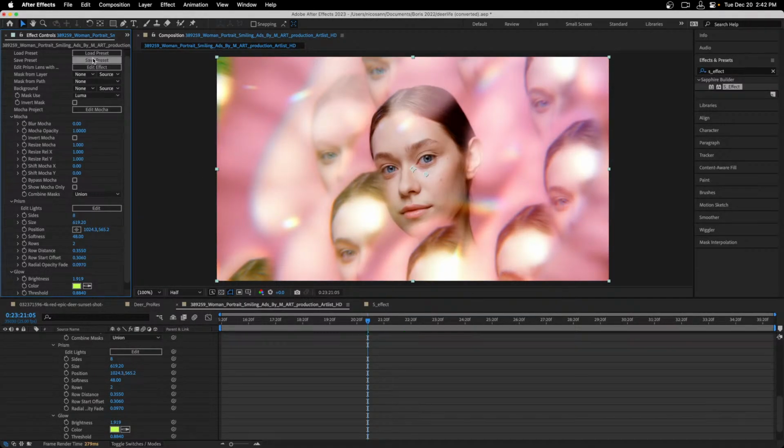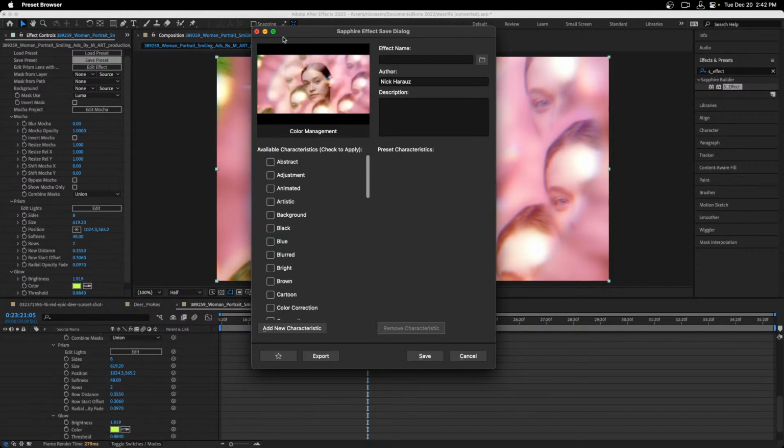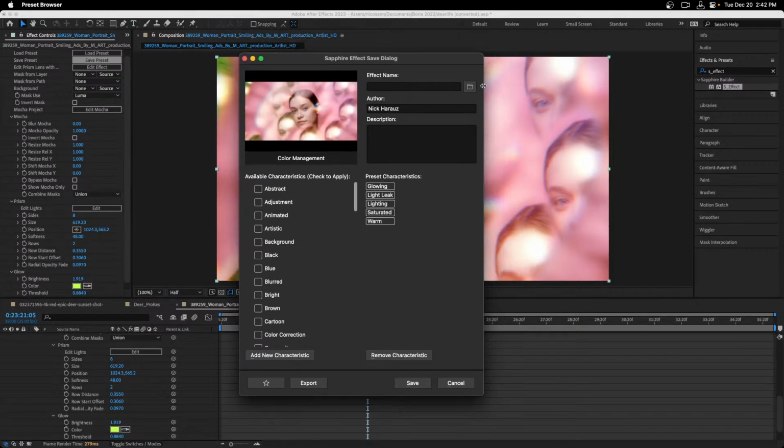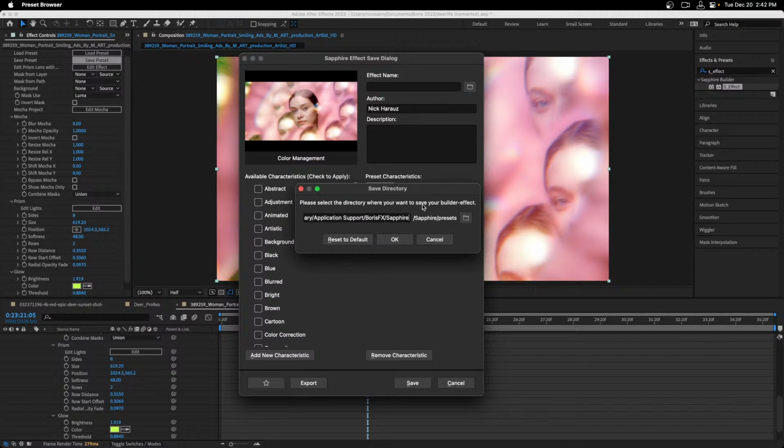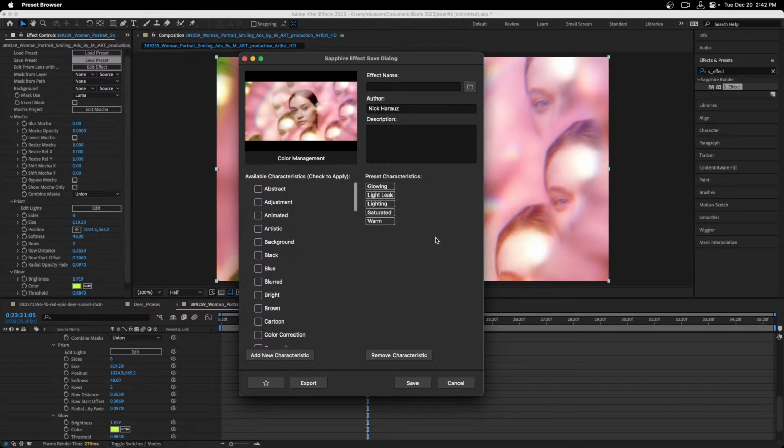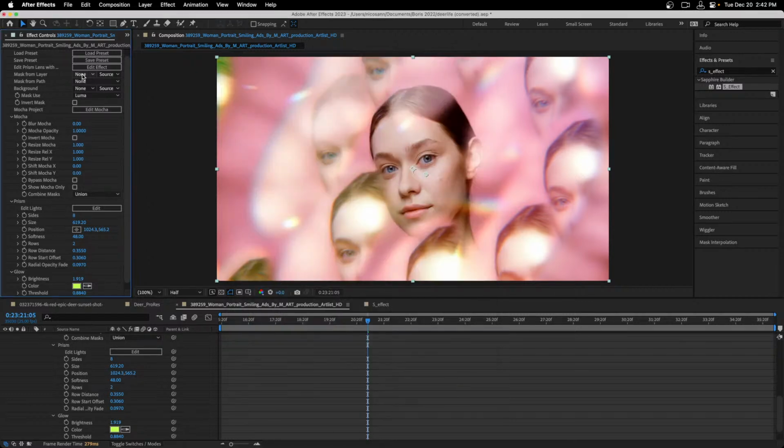If I go back to the save preset dialog box, there was one other thing that I wanted to mention, and that's this little folder here, which is where your presets are currently being stored. That's something that you're going to want to take note of wherever that is on your system. That's your gateway, as in you're going to allow people to be able to find where your presets are stored there, not to mention share that with others so that they can load that inside of Sapphire. I'm going to cancel out of here.